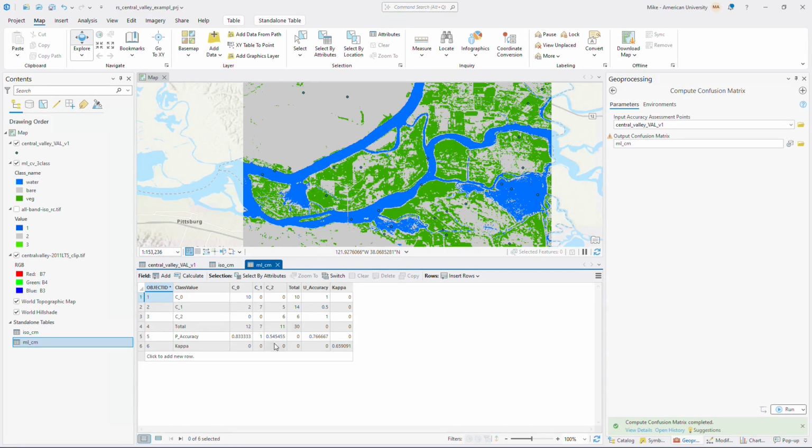This is out of scope for this video, but we can see that class 2 in the supervised world, that was veg. So we had water, bare soil, veg. And so it looks like a lot of veg was classified either as veg or as bare. So there may have just been a mismatch between how I previously allocated the validation points, how I decided on a threshold, and then what we did for the training polygons. So that sort of mismatch would be one thing you'd want to look out for, and revisit with training polygons as needed.